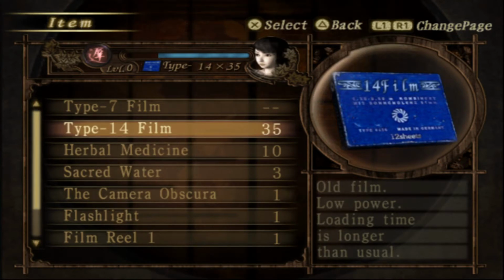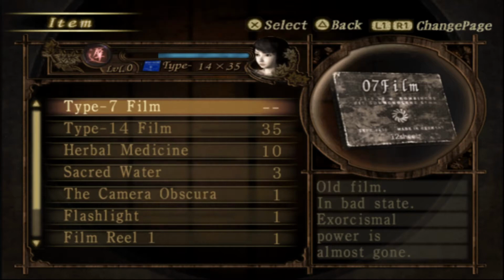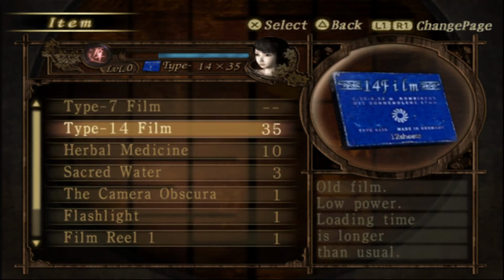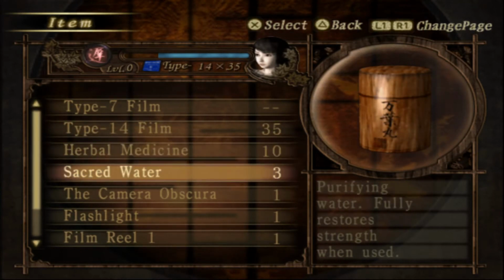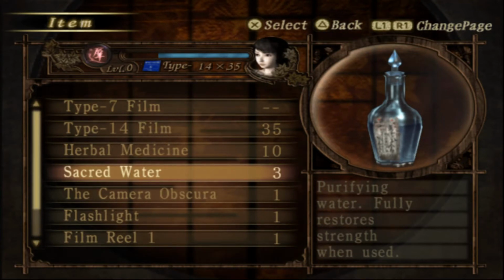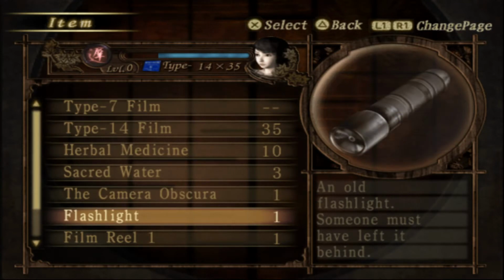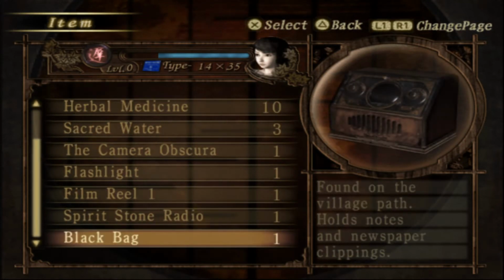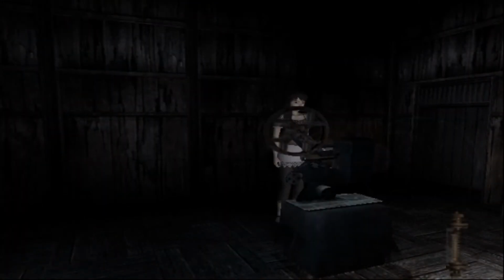So if we go by the metaphors that I was using last time, I guess this would be like a survival knife type of film. This is like pistol ammo still. We have 10 herbal medicines. What the fuck? We have 3 sacred water so far. The camera obscura itself, a flashlight, film reel, a spirit stone radio, and a black bag. So, okay.